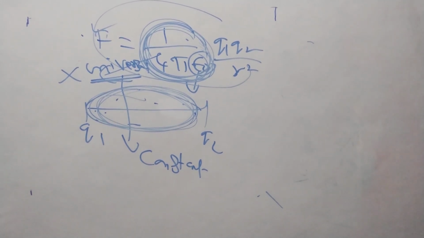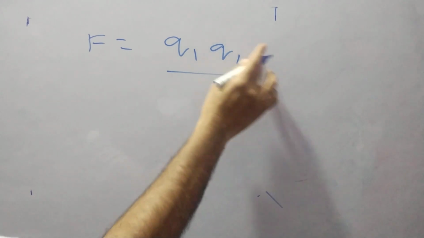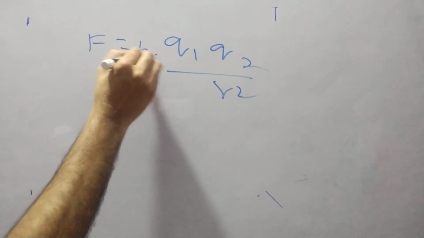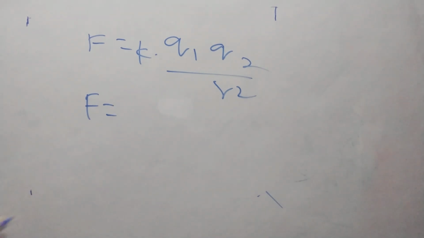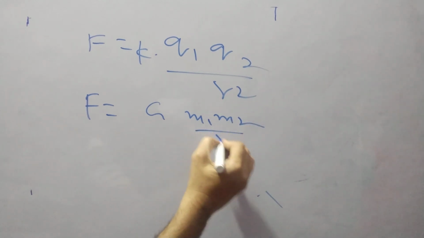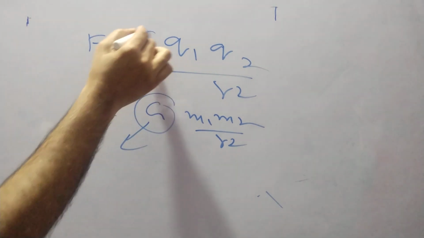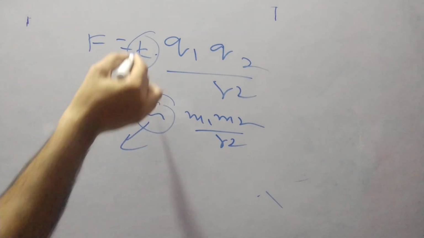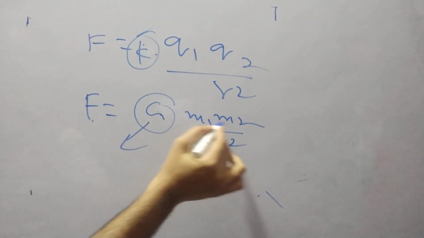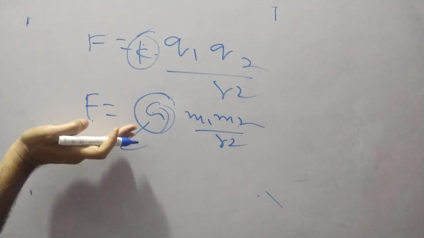And when you compare this with Newton's law of gravity, both formulas are the same. For Coulomb's law, the formula is F equal to K Q1 Q2 by r square. For Newton's law of gravity, the formula is G m1 m2 by r square. When you compare these two laws, G is a universal constant value and will not change. It does not depend on the medium, whereas the K value depends on the medium. That epsilon value depends on the medium, so if the medium changes, this value changes. It is only a constant, whereas G is a universal constant and does not depend on the medium.